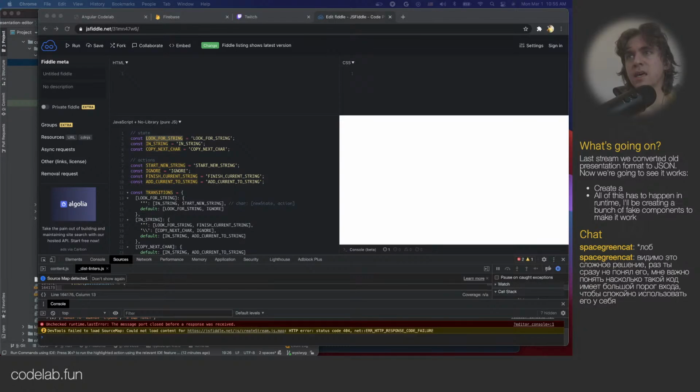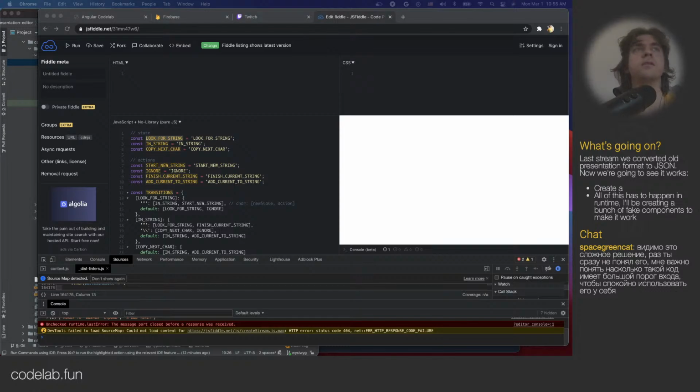I think there is a lot of boilerplate which could have been abstracted.